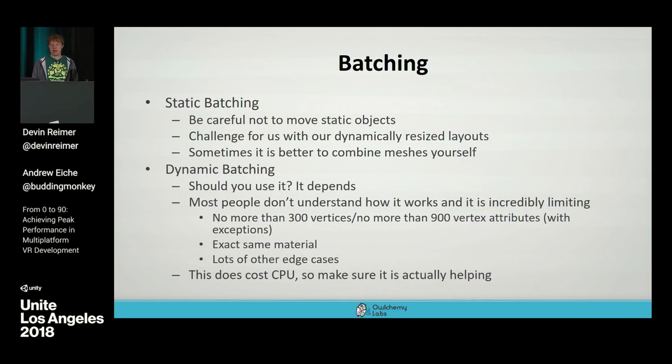Batching, static batching: use it, but be very careful not to move things that are static. For us, it presents an additional challenge because, depending on how much real space you have in your real world, we dynamically resize and go through different layouts in VR. That means we end up moving things around, and by marking things as static, we can't move them. So this presents a pretty big challenge for us. Because of that and lots of other reasons, sometimes it makes more sense to combine the meshes yourself because you have more control over how things are actually working.